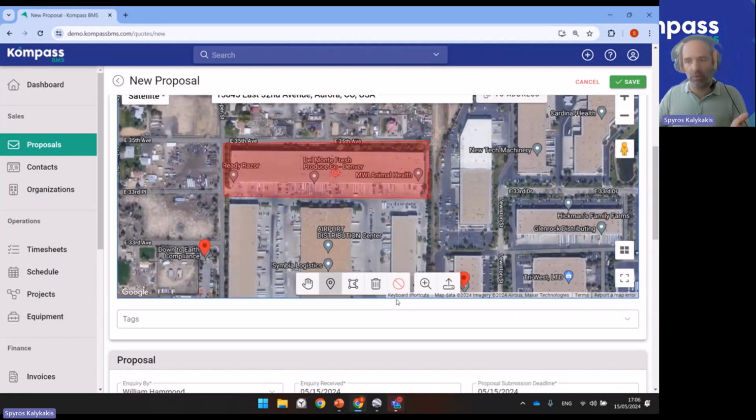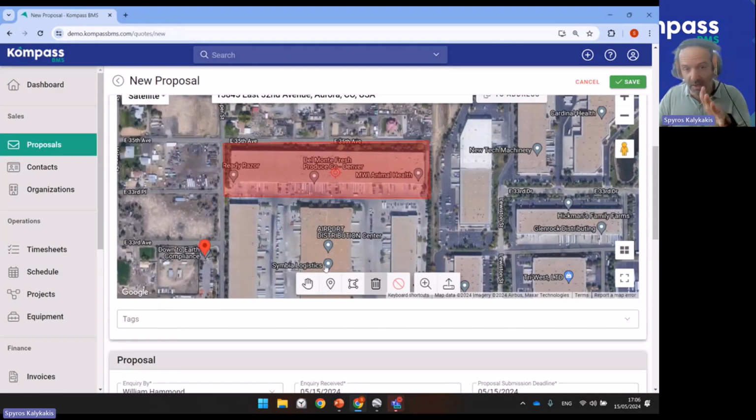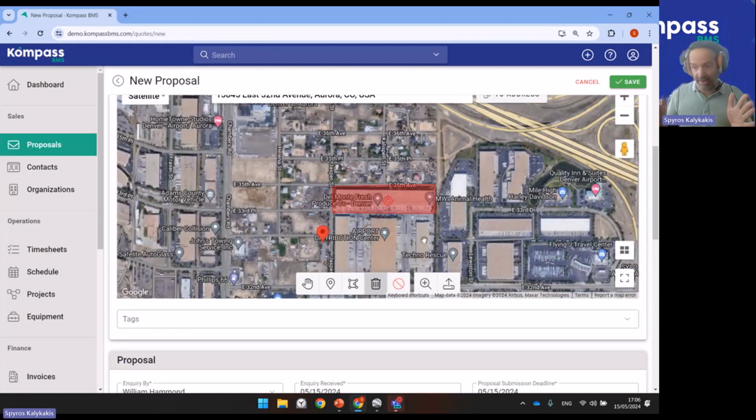Now, this is the area that we want to survey. And if I want to delete some of these, I can use this little delete single feature. We'll click this one. Let's delete the Techno one, but I will keep the Down to Earth Compliance. I really like its name. Or you can just delete everything with this marker. And now this is ready. My project is ready. And you can see that this is really easy for even people who are not surveyors to go through that and create some proposals.